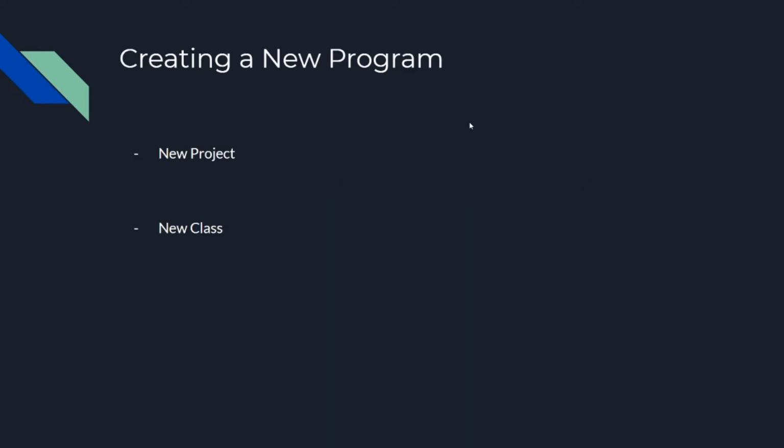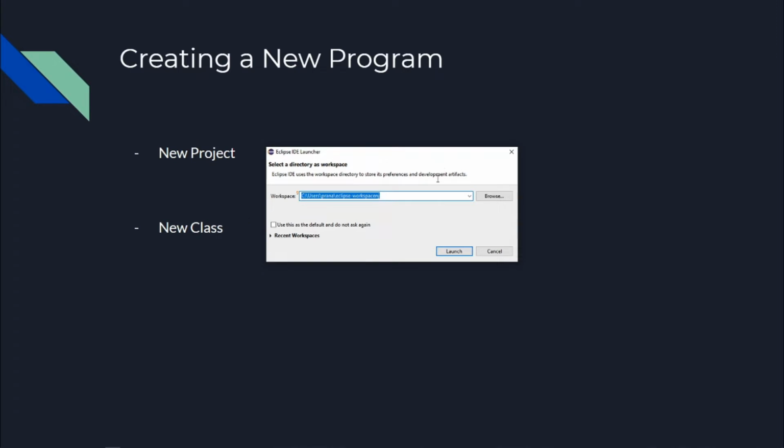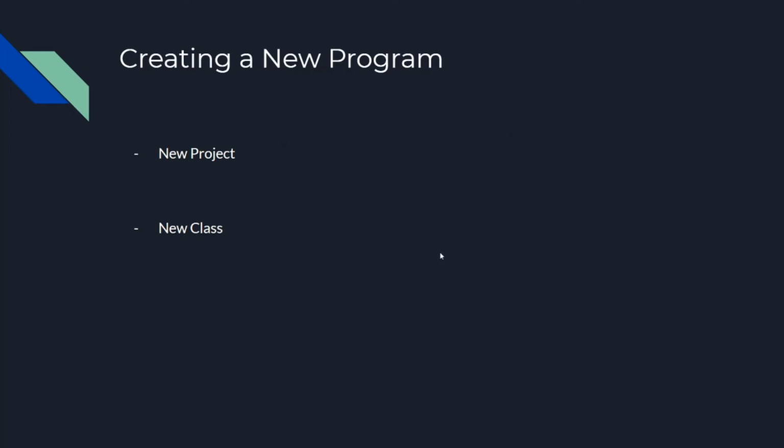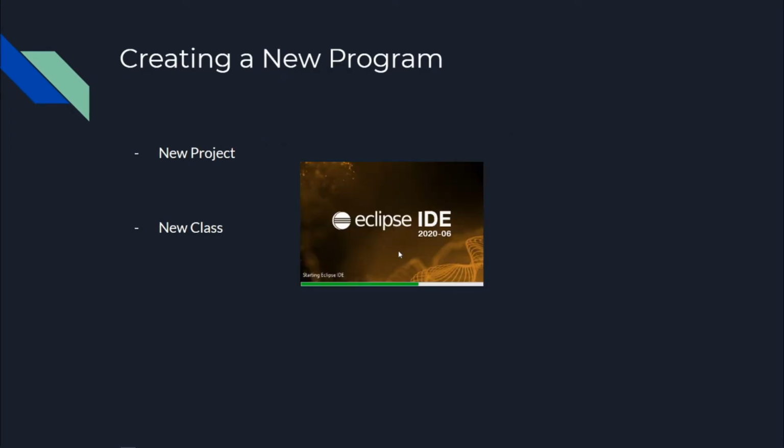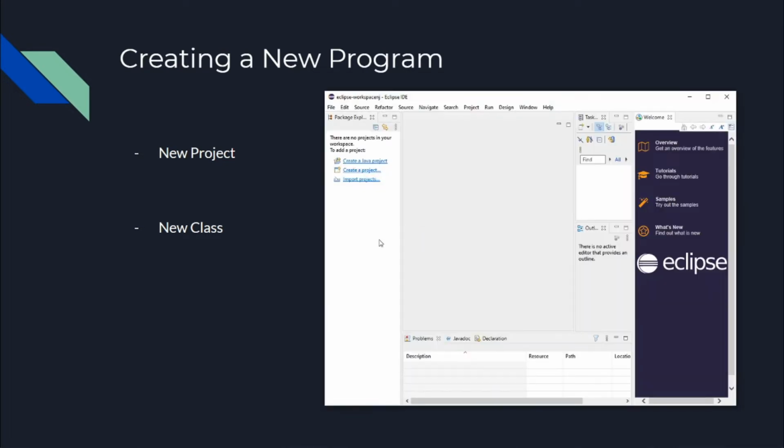Okay, so after you've downloaded Eclipse and opened it, you should see this. It'll say select a workspace. I just recommend using the default one, and then you can say use this as a default and do not ask again. And when you first launch it, it might take a while to load, just because it's the first time, but later on it should get quicker and quicker to open.